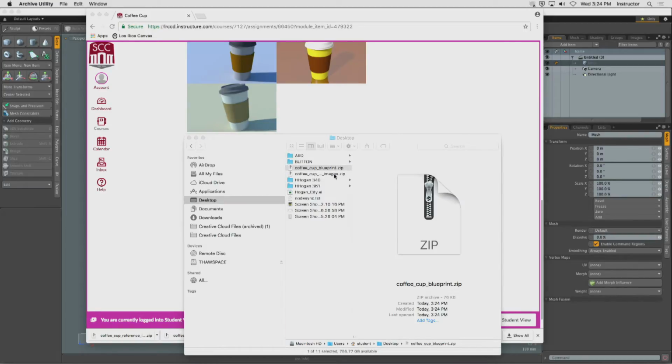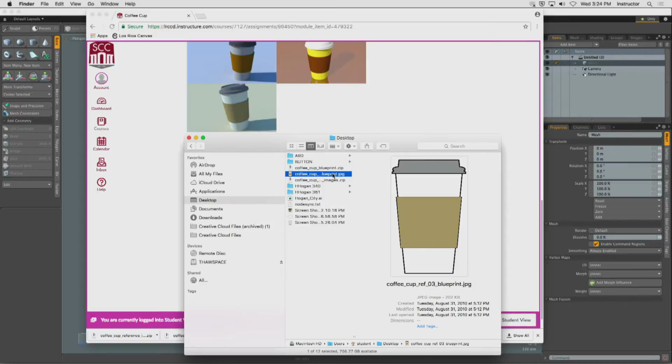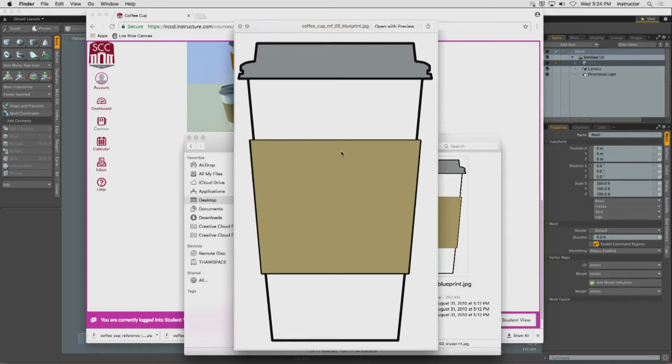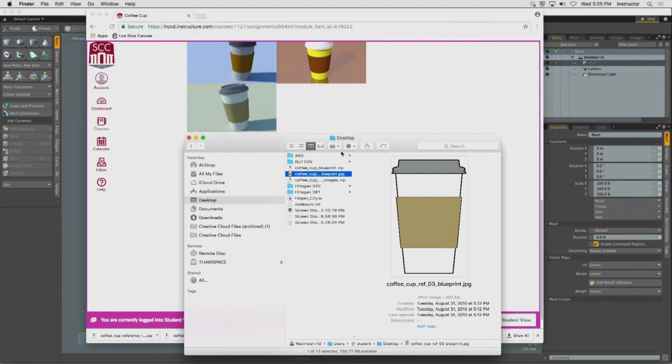Okay, so the blueprint, once you archive it, really is just a gigantic JPEG of our coffee cup. In every sense, this is going to be our tracing guide. Now, I want you to shed the idea that we're cheating. We're not cheating. This is part of our process, right? We use these images as tracing guides to help us very quickly and accurately get to the end result. Everyone thinks they know what a car looks like, but if you were to try to build one without any sort of reference to guide you to the result, it's going to look wrong every single time. We'll come back to this blueprint in a second, but check it out.